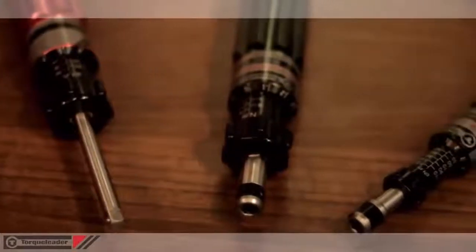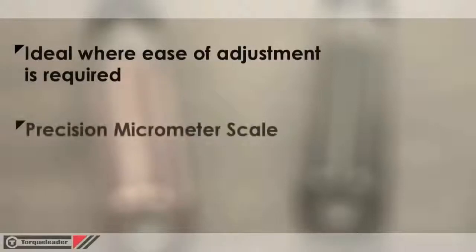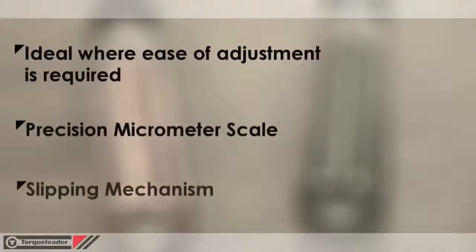In this video, we'll look at the Quickset range of calibrated scale torque screwdrivers. The Quickset is designed with ease of adjustment in mind and is ideal for use in servicing and maintenance environments. The micrometer style scale allows precision setting of the torque, and the slip-free mechanism eliminates over-tightening.